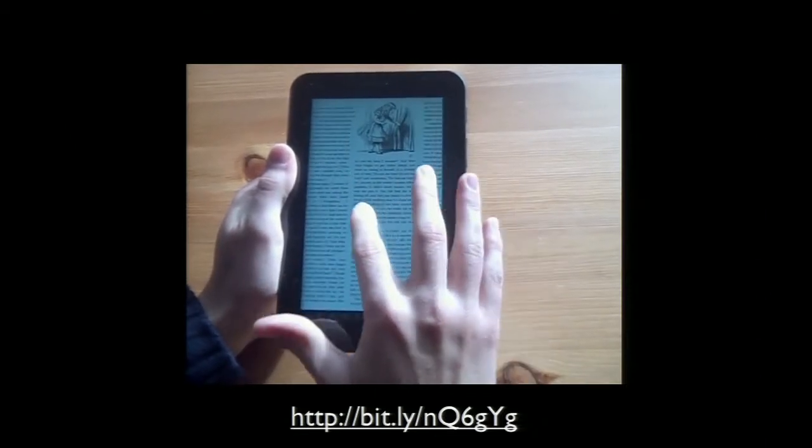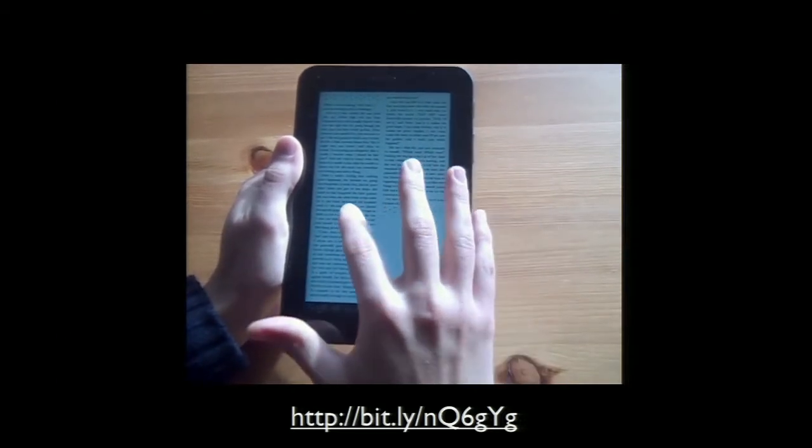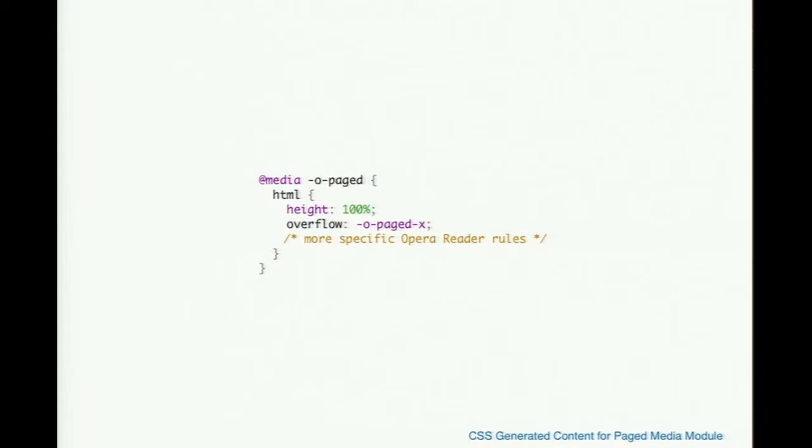I will show a little bit of the syntax later to show what you can do with it. Basically, this is how it looks. So you have @media paged, which is prefixed for now. And there you can just add any style you want. What you see there, overflow-x: paged, means that the pagination will happen horizontally. You can also have Y, and then it will paginate vertically. But you can add anything else you want there, just multi-column or whatever else you want, like I showed before.